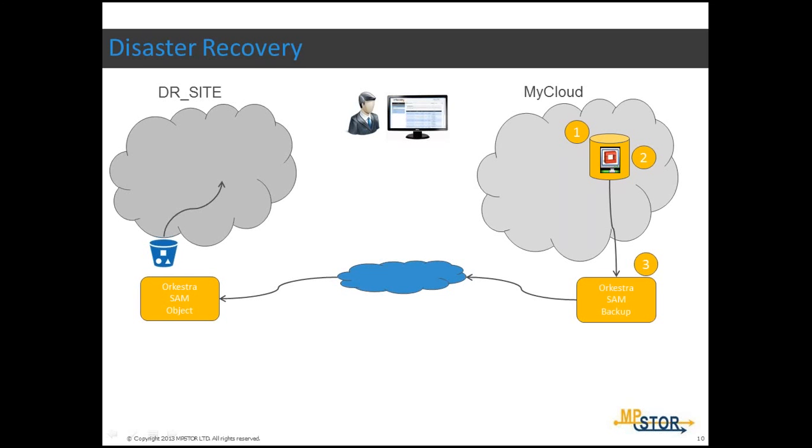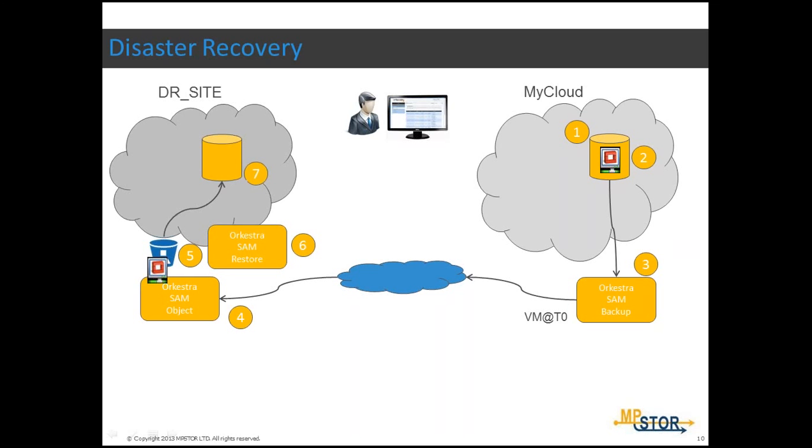It doesn't really make any difference, but the good advantage of doing it into an Orkestra SAM object store is that it is in the same data center as the remote site, so the recovery time is much faster. We've backed up the virtual machine at a point in time, so we backed up a snapshot. When the backup kicks off, the first thing it does is quiesce this machine, create a snapshot, and then start the backup, and then release this virtual machine. So the virtual machine is free to continue on.